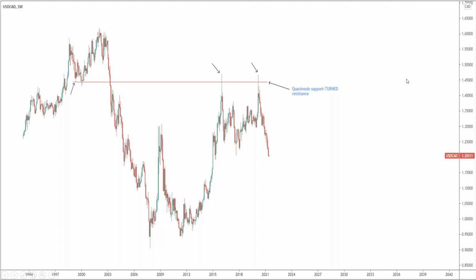Let me just get to a few more questions before I try and address that. Could you please number the 1, 2, 3, 4 QM levels on a chart? I will do, Alberto, no problem at all. I'll do that on the live charts when we get to them, no worries at all.